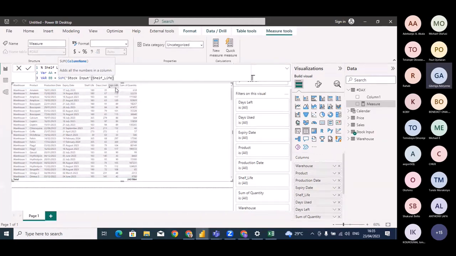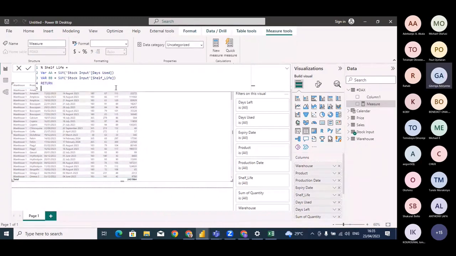Shelf life, right? And I'm going to say return the division of the AA by the BB and return 0. Press enter. Okay, I can add this to the table now.